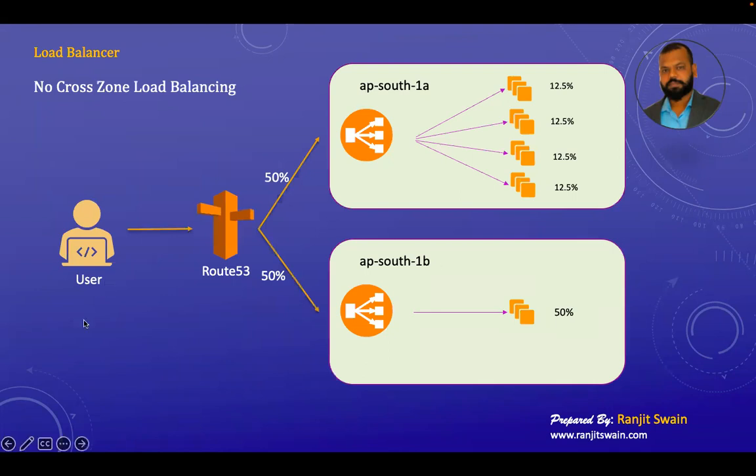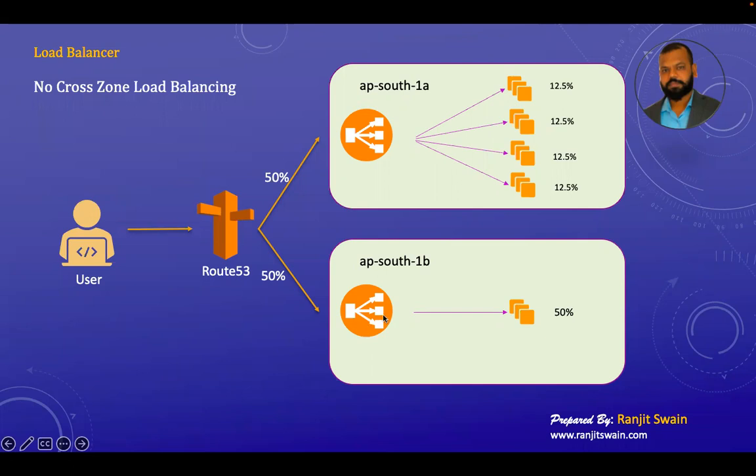This is a load balancing setup which has been done, where you can see we are going to use Route 53. We'll have a separate class on Route 53 in the networking part, so don't focus on this now. Here we have 2 zones, AP South 1A and AP South 1B. Our 1A zone has one load balancer, and 1B has one load balancer. But if you see here, 1A has 4 servers added to this load balancer.